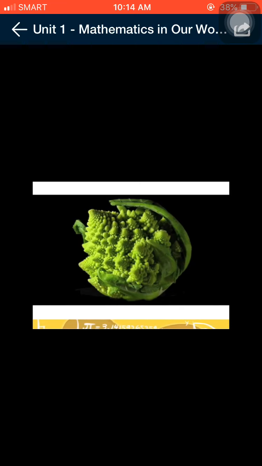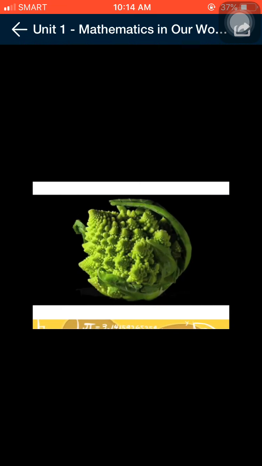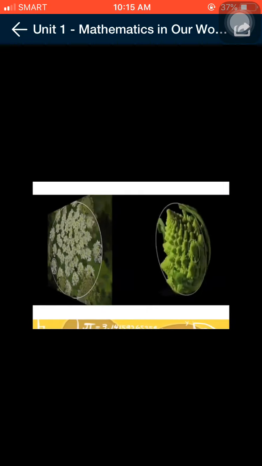Another fractal is a broccoli. And don't we all really love broccoli? As you can see, each of the heads of the broccoli resembles the vegetable as a whole. Now that you've seen these examples of fractals, you can probably spot your next fractal in nature by yourself. So what exactly are fractals? The word fractals comes from the Latin verb to break. Fractals are geometric patterns in which every smaller part of the structure is similar to the whole.